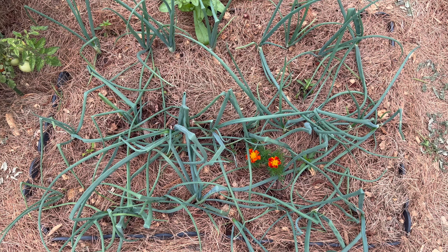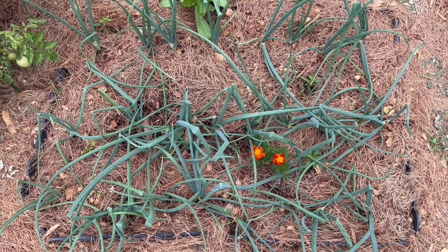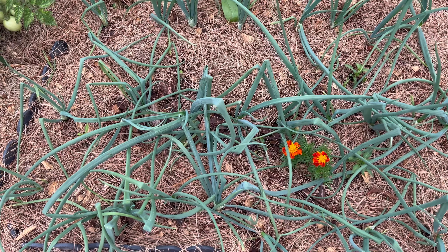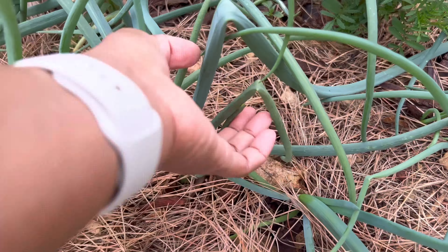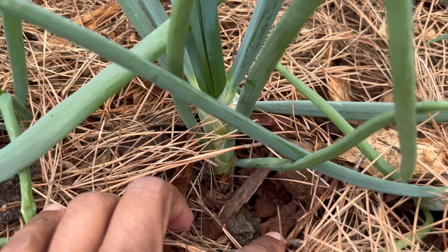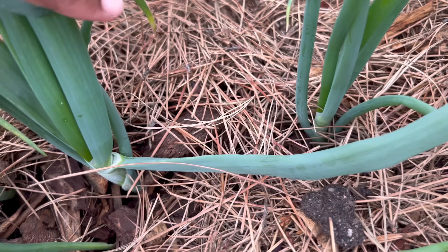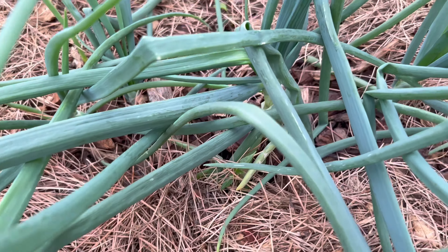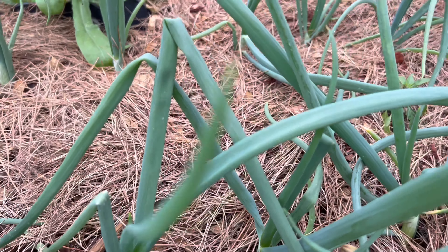This small section is a companion planting area with onions, chili, and marigold — these are doing great so far. Currently we have around 150 onions growing in the garden. I have seen no diseases so far in garlic or onions, and they are very satisfying crops for small gardeners like us. The main tip to grow onions — and alliums in general, which covers both onion and garlic — is good nutrition soil.